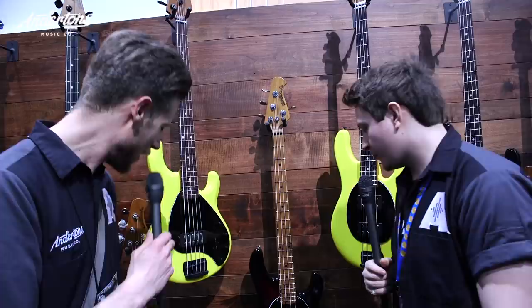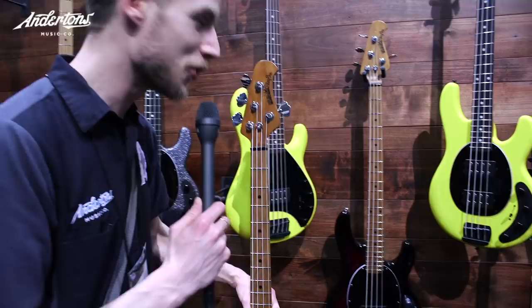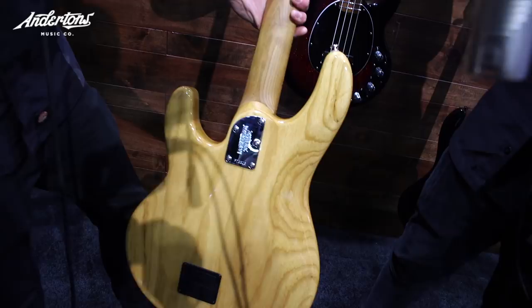So let's have a little look at one. Beautiful finishes. They're all going for this roasted maple. Everything now has roasted maple on the neck, and it just looks great with the darker headstock.